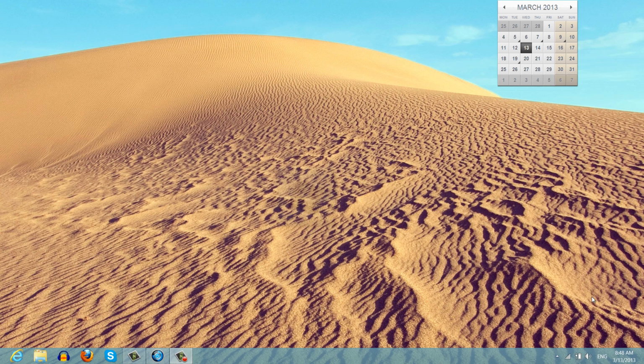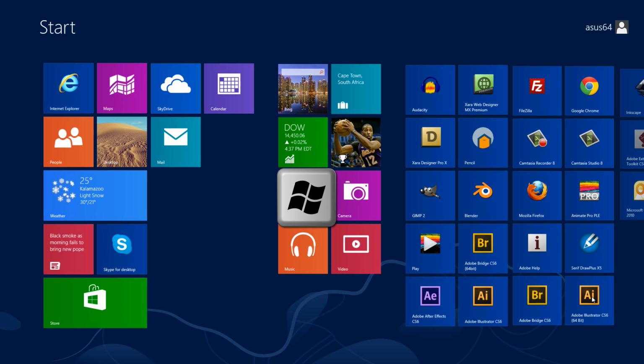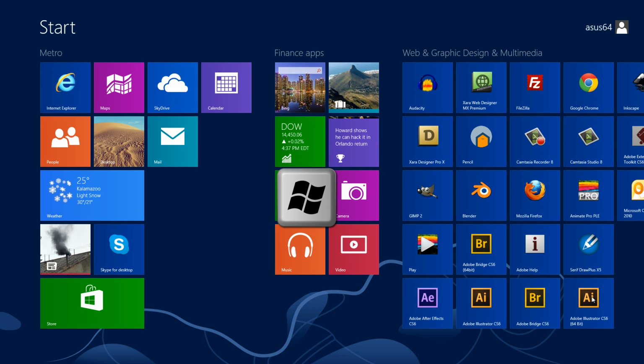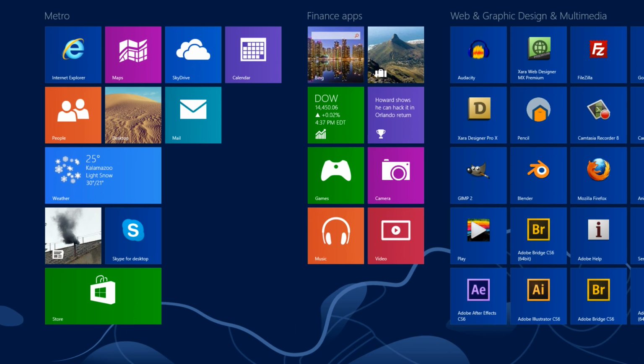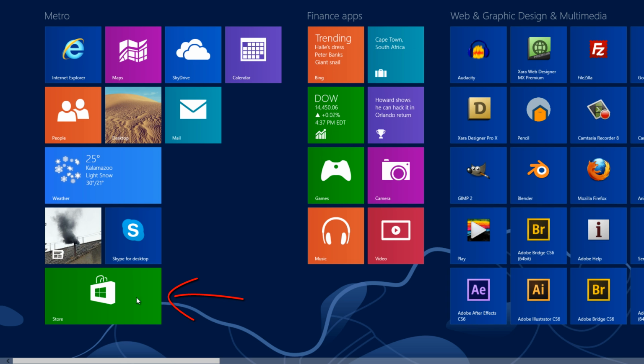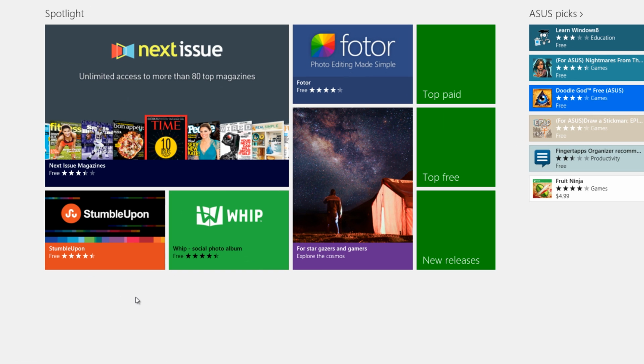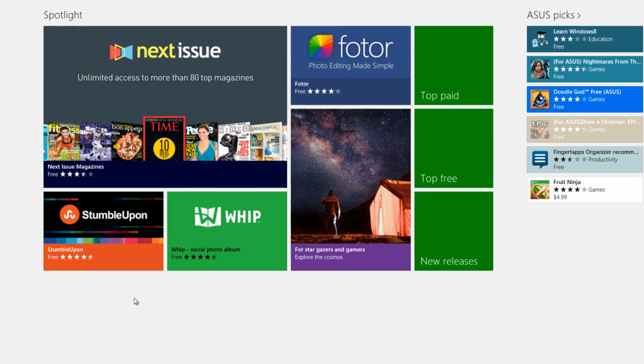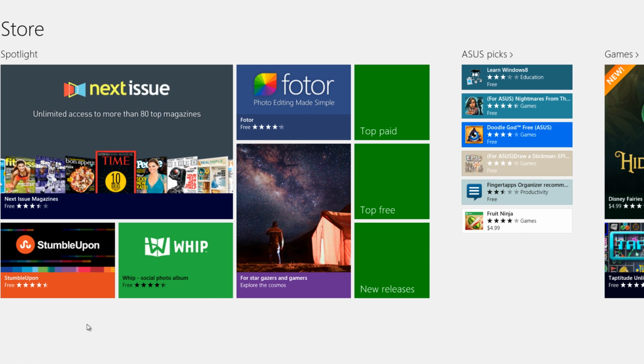The first thing that you want to do is go ahead and hit the Windows key, and that's going to take you to the Start Menu Metro interface. And then you want to look for the Windows 8 application for the store. And if you find that application, go ahead and left click on it, and it'll take you to the Windows 8 application store. And once you're there, the way that you would search for an application is really simple.